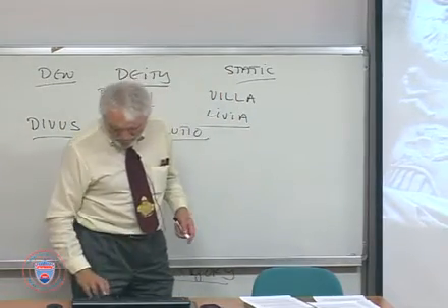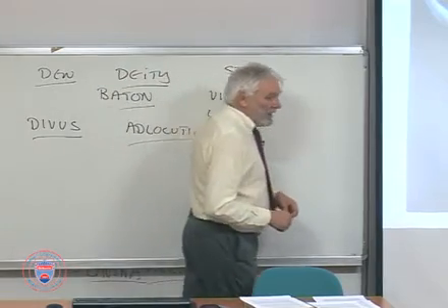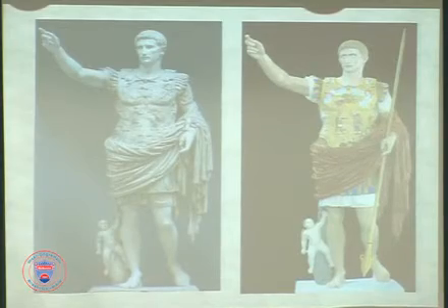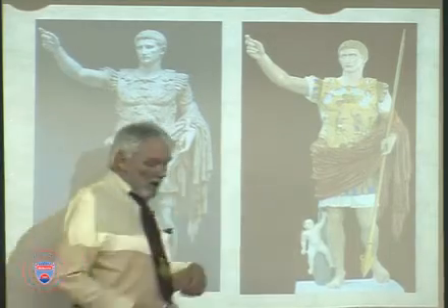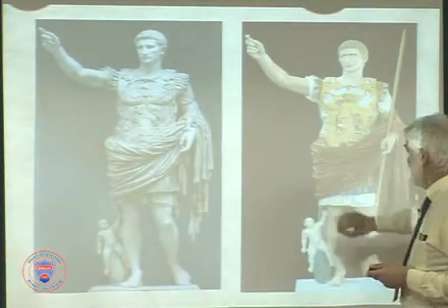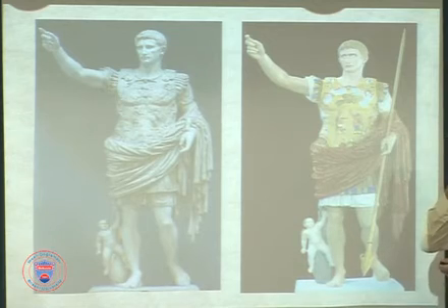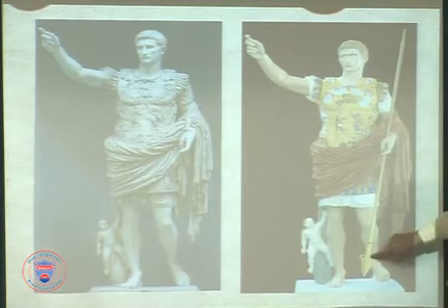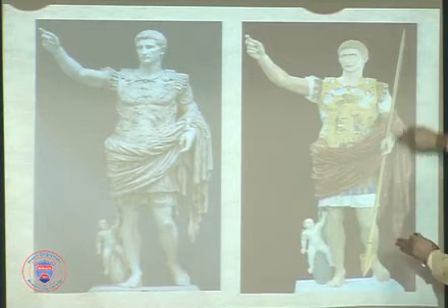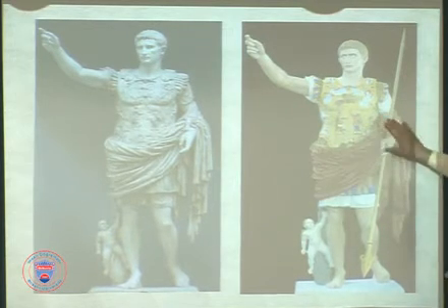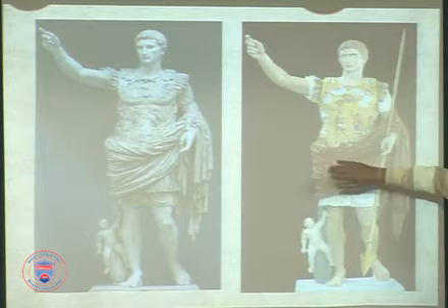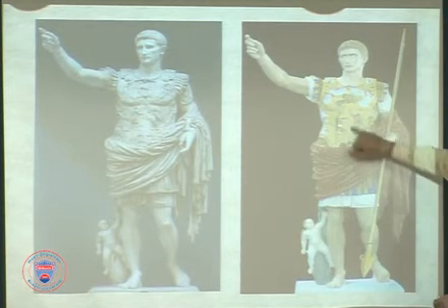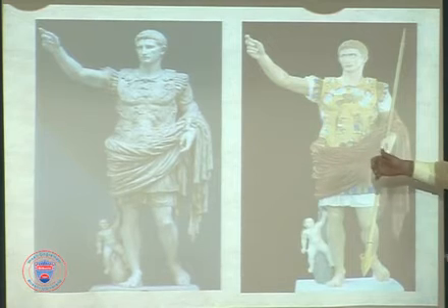Great, that means I can finish off Prima Porta quite happily. The textbook does make the point that originally this statue, like all statues, was painted. And enough remains of the actual paint on the statue, which is on display in the Vatican Museum, to reconstruct the overall scheme. Now, we can't be certain about that. But Augustus is wearing a very brightly painted red or scarlet cloak. His tunic is white. His breastplate is a golden bronze colour.